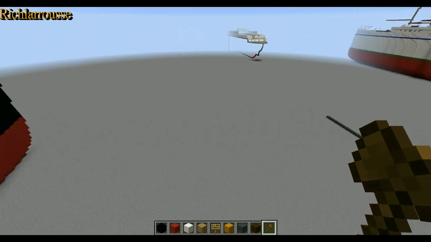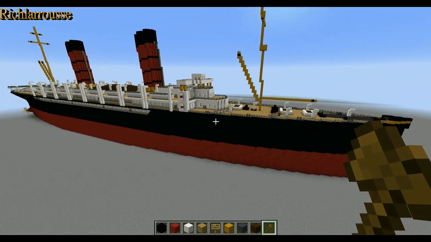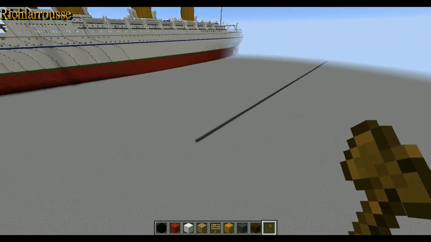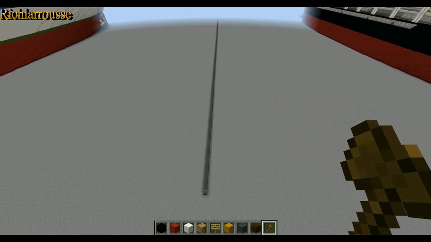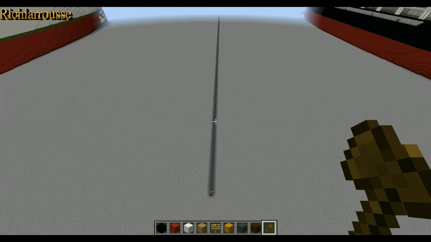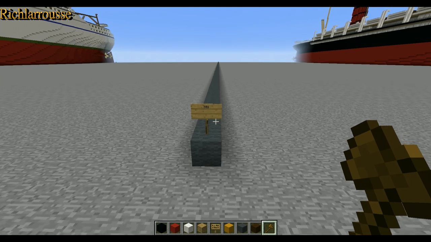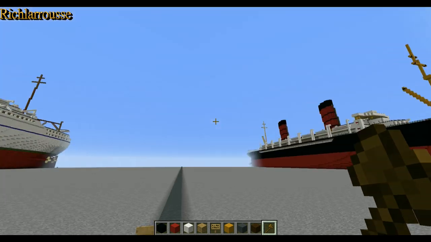So part one will be the red section, part two will be the black section, and then anything after that would be a bonus. So we're going to fly over here to our keel. The keel is already laid. Like I say, it is 301 blocks long, this keel, and everything's symmetrical on the ship. So everything on the left of the keel is the same on the right.